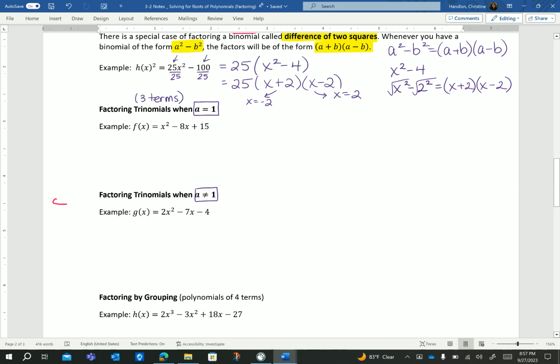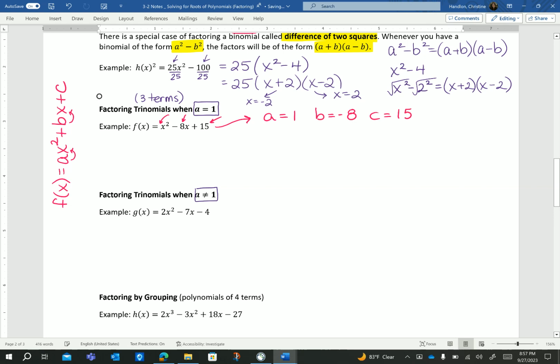So if I have a function that's a trinomial that is written in this format, ax squared plus bx plus c. The a is the number in front of x squared, the b is the number in front of x, and the c is the constant, okay? So if you look at this particular problem that we're getting ready to work on, let us find what a, b, and c are equal to. Well, the number in front of x squared is an invisible 1. The number in front of x is a negative 8. And the constant is your positive 15.